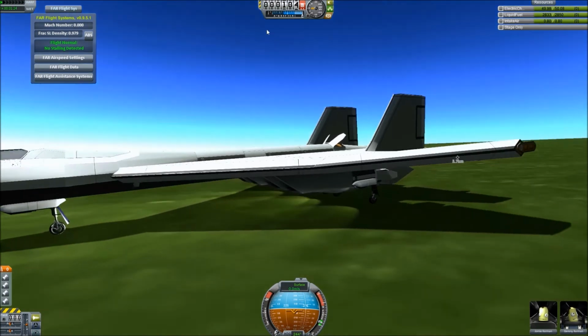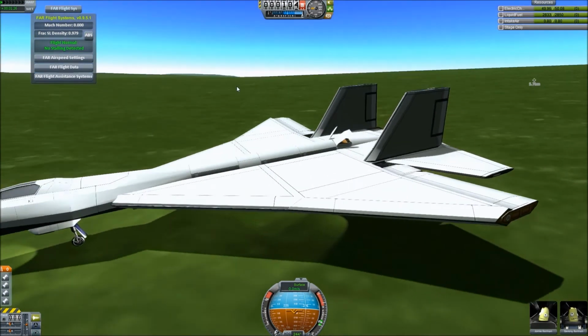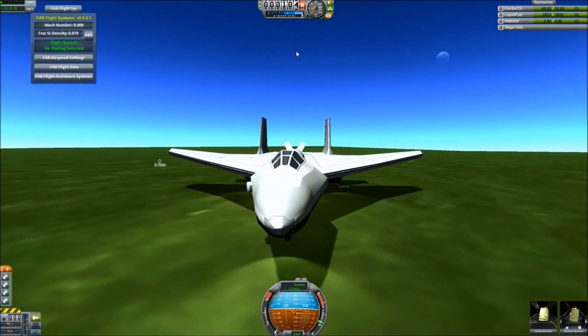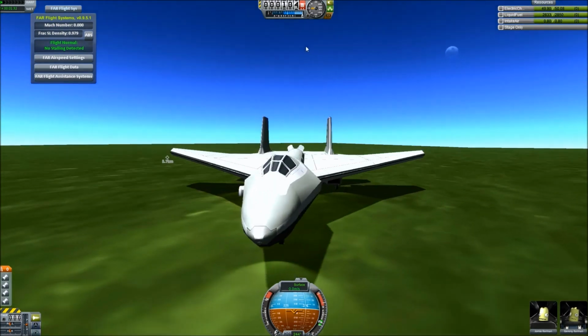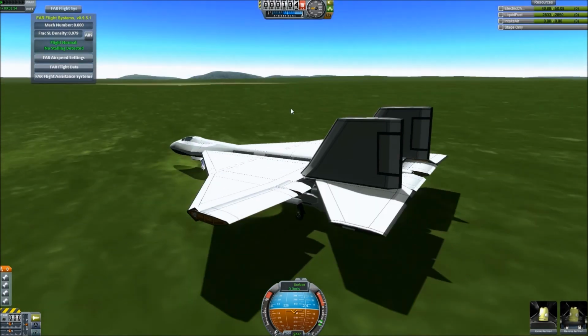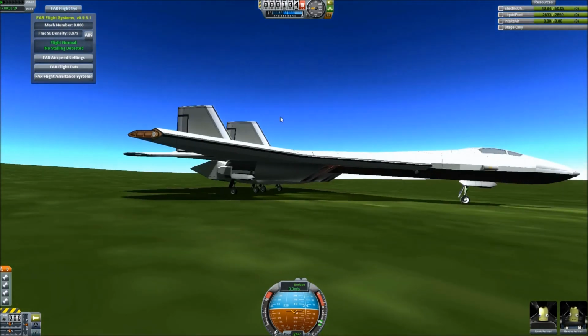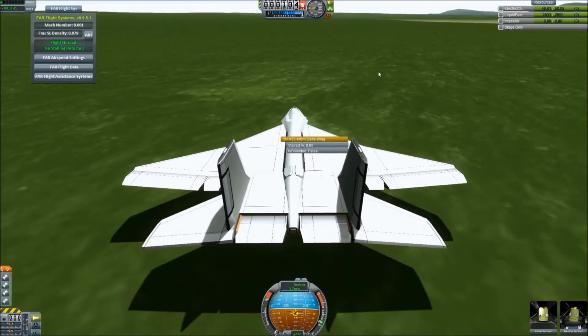I completely forgot to mention that, but every single one of the wheels has running lights. So, yeah, it's really nice. You can land the planes in the dark without any issues at all, pretty much. And so, yeah, this concludes part one of the mod spotlights for now, if you will.